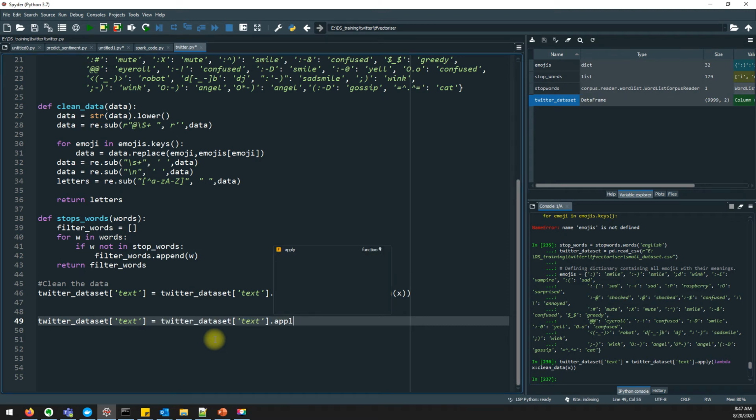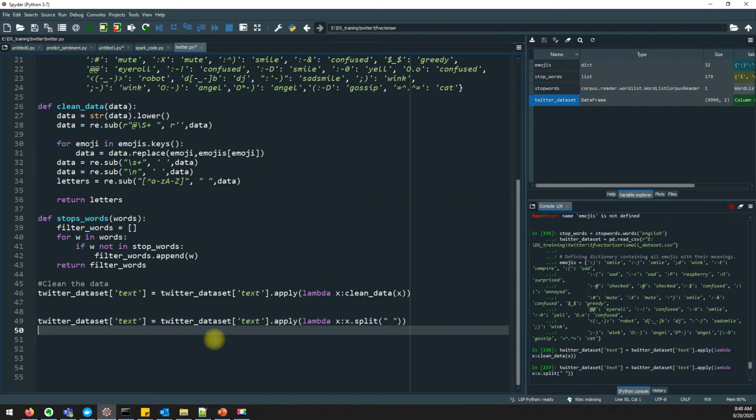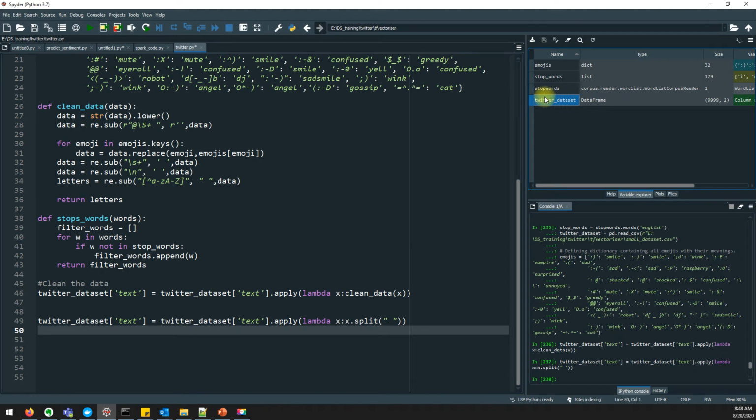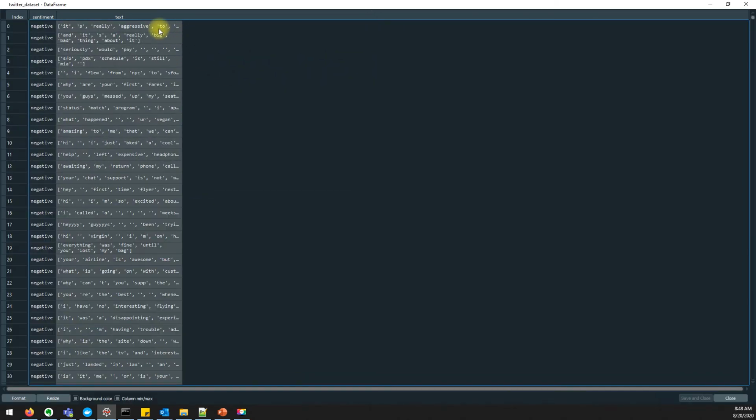Dot apply, x dot split if I have any space. Let me run this. Now if I open this, you'll get a list. Did you see? Wherever there is a space, it will create a new word, right? Which becomes a list now.